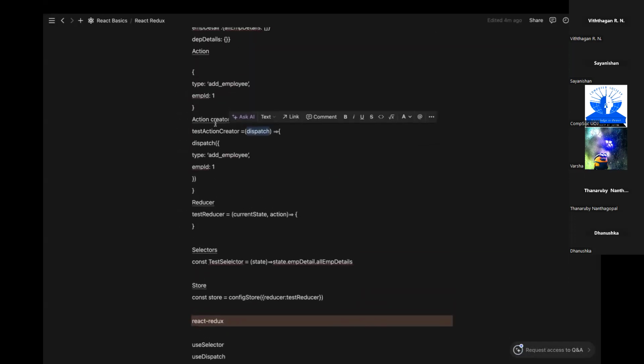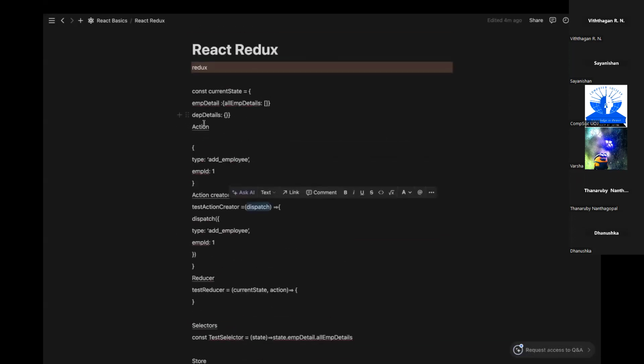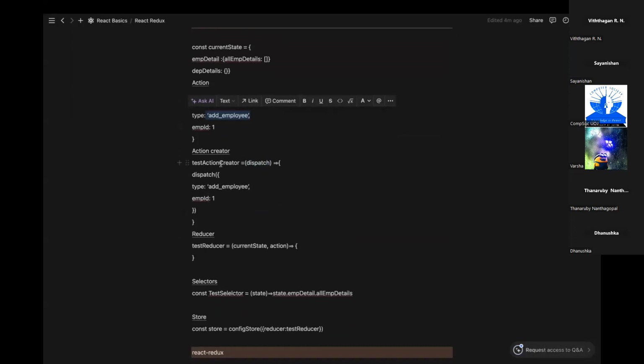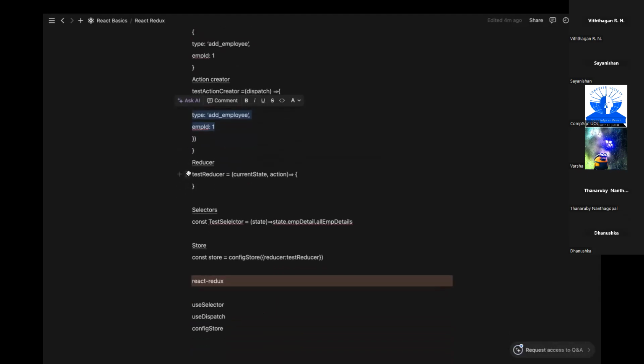We'll look into the concepts again. Action just describes what I want to do. So that has a variable called type that tells me add employee. Action creator is a function that accepts a dispatch and tells the reducer to add an employee. So this reducer will work on it.